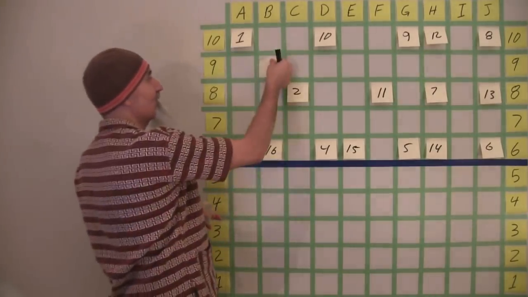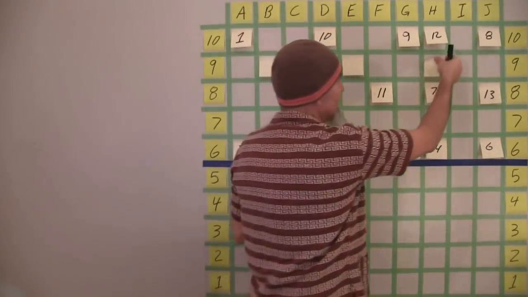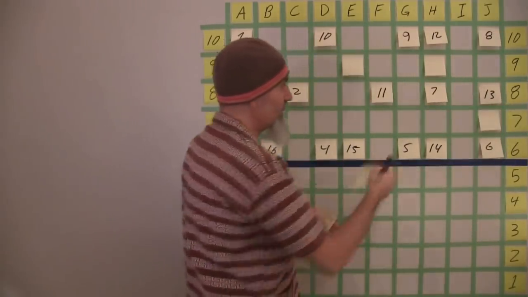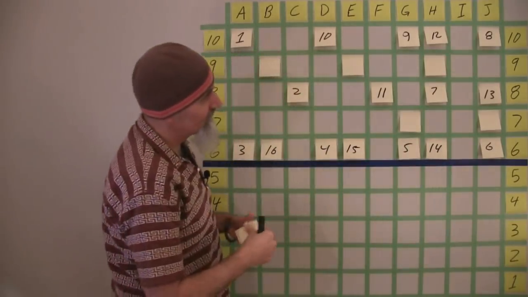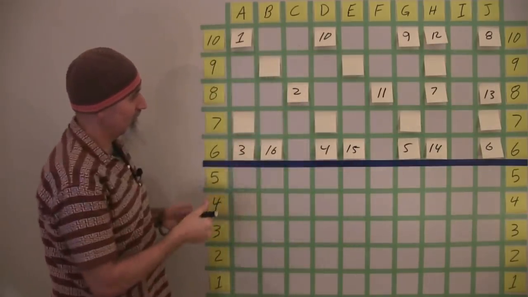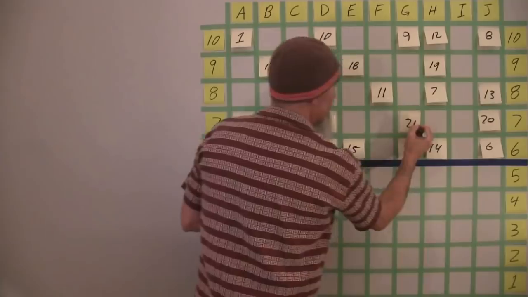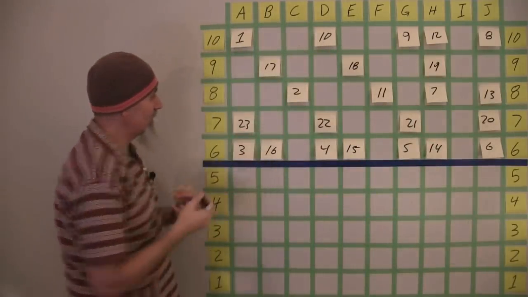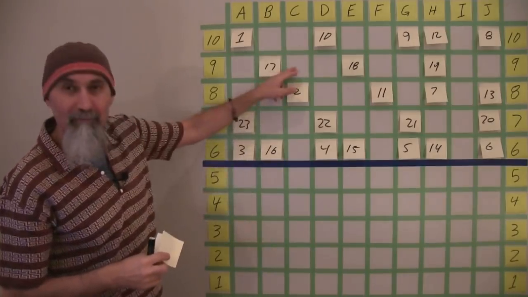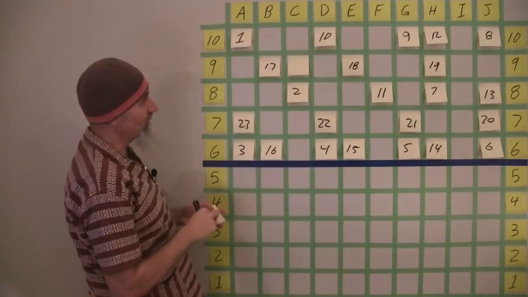Let's go up. 17, 18, 19, 20, 21, 22, 23. Should we continue? Jump. 24. Well, that's our only out, really.